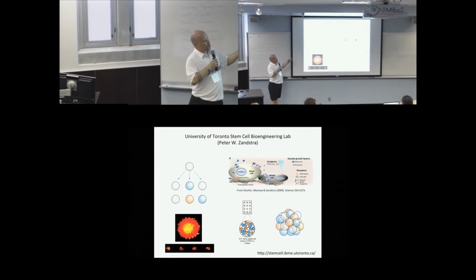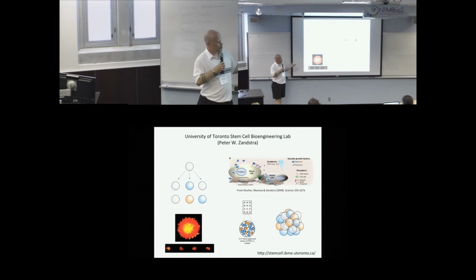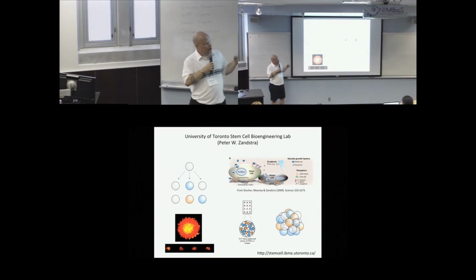But we're an engineering lab, so we're interested in creating products, and those products are lots of stem cells and lots of differentiated progeny of those cells. And that's really for regenerative medicine, where we can use those products as sources for drug discovery, for tissue regeneration, and more recently we're using it to look at developmental biology as well.